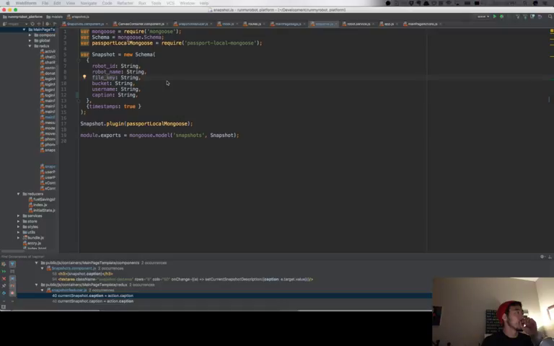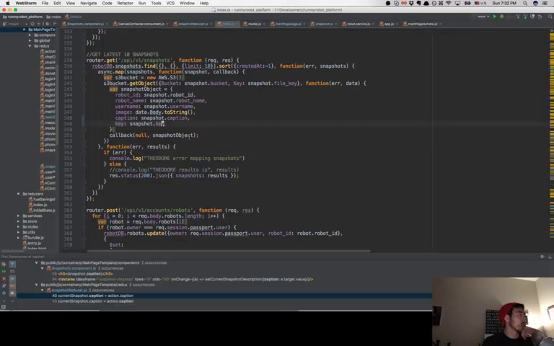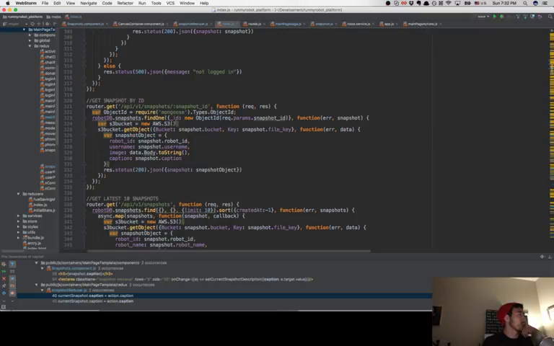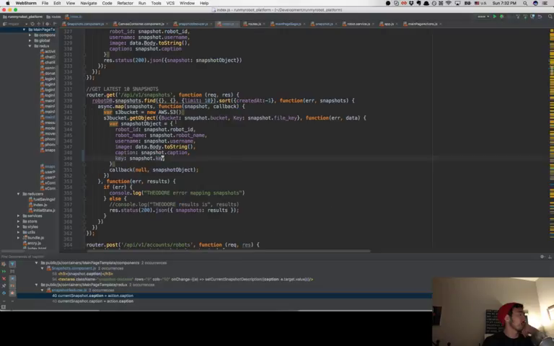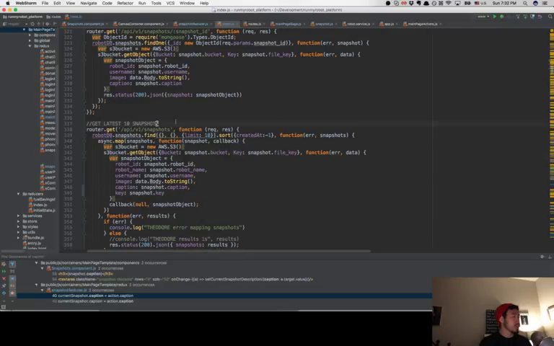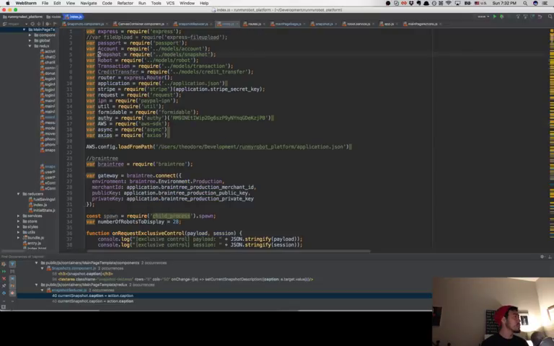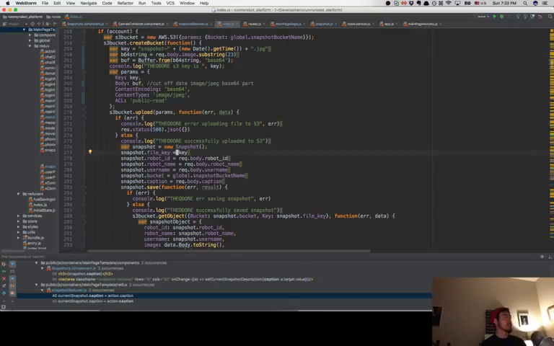So file key, this is used because the backend is going to try to save, I think it's somewhere here, it's going to do a new snapshot like this. Oops. Yeah, so there's new snapshot and it sets the file key here. So that's why we need file key.